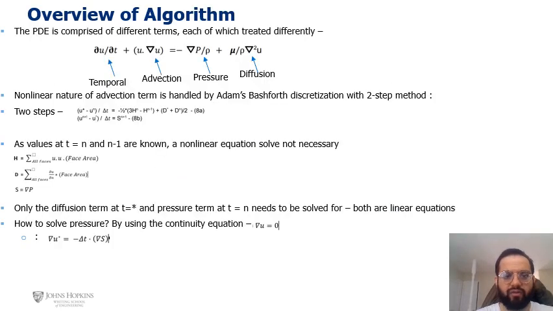So I'll go over an overview of the algorithm. I have already gone over the derivation in detail in the report, and I don't want to spend the entire presentation going into the details of the derivation. So this is just a brief overview of the steps taken in the algorithm, and in the next slide I'll go over the actual pseudocode. But basically the key pattern to note here is that the Navier-Stokes equation that I highlighted before can be broken up into 4 parts.